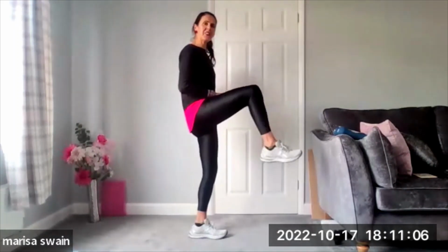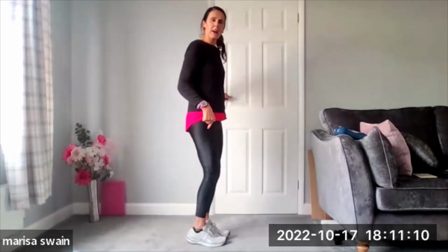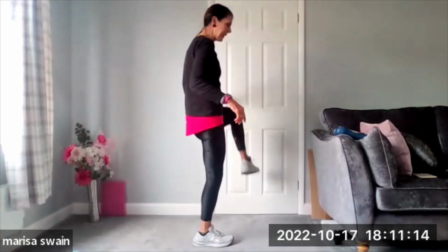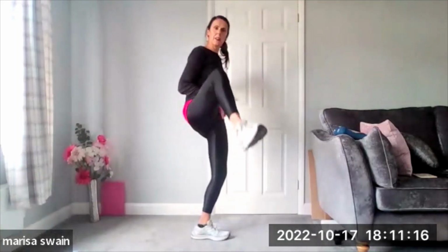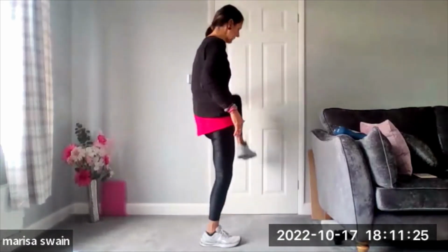Knee lifts nice and strong. And as you're lifting the knee, you're not crunching. Now, then the knee comes out to the corner. 2 o'clock, 10 o'clock. So I'm just opening out, opening the hip. That's it, then the other side.